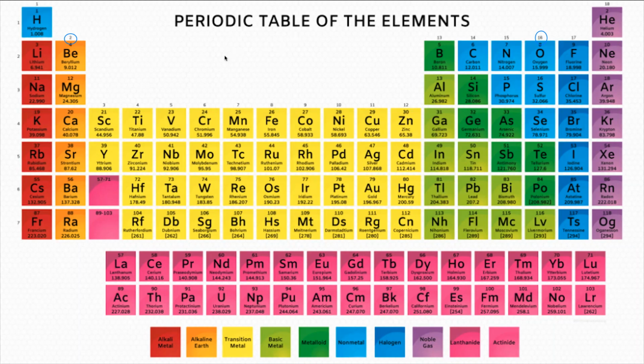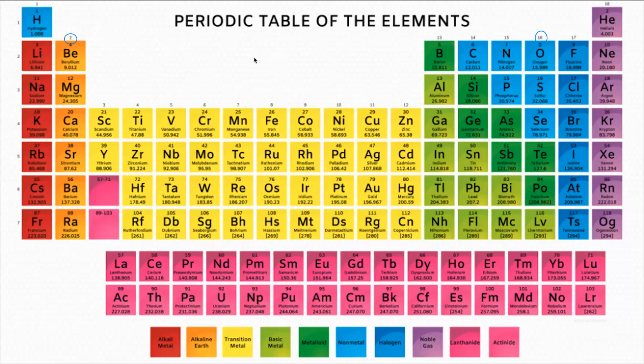Now let's move on to talking about period numbers. The periods represent the rows. So here in period 1, we have only 2 elements, hydrogen, and then we go all the way across, and helium. Okay. Period 2 goes all the way across here. Now, the period number does not correspond to similar characteristics or properties. So that means all the elements here in period 2 do not have much in common, except they have the same number of energy levels.